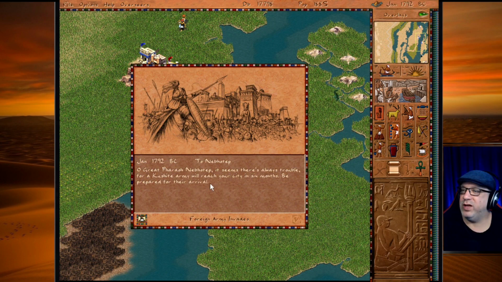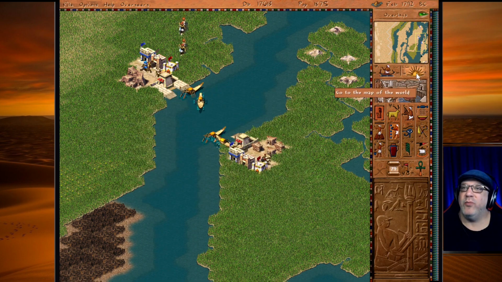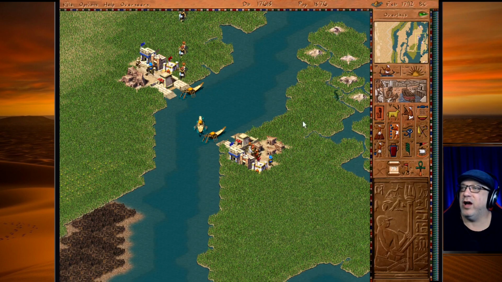Oh, a foreign army invades in another 6 months. And we have another trade route available. Swawu is now open. Let's take a look at Swawu real quick here. They don't buy anything, although they sell copper. We might use these guys in the future. We're going to leave them for now.